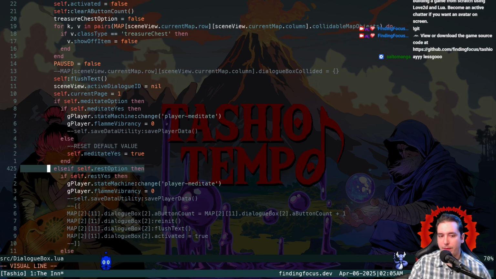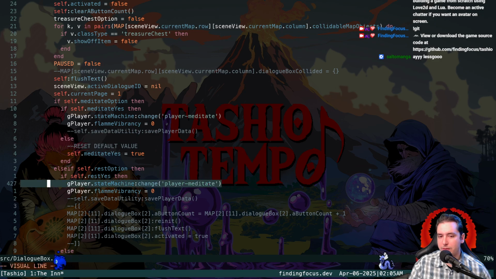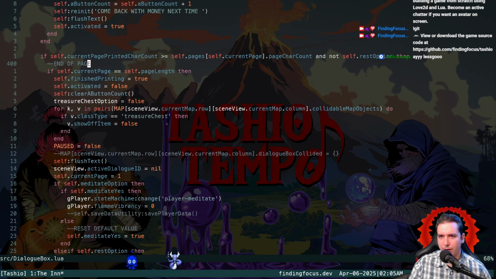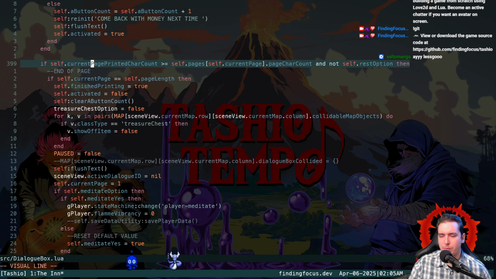But this rest option stuff, we're trying to do this where we say, okay, let's change to meditate. So he closes his eyes, let's reset his vibrancy, might as well charge his vibrancy. This is where we would probably also reset his health to max health or whatever. But this if rest option can never happen, because in this parent conditional we're saying and not rest option.